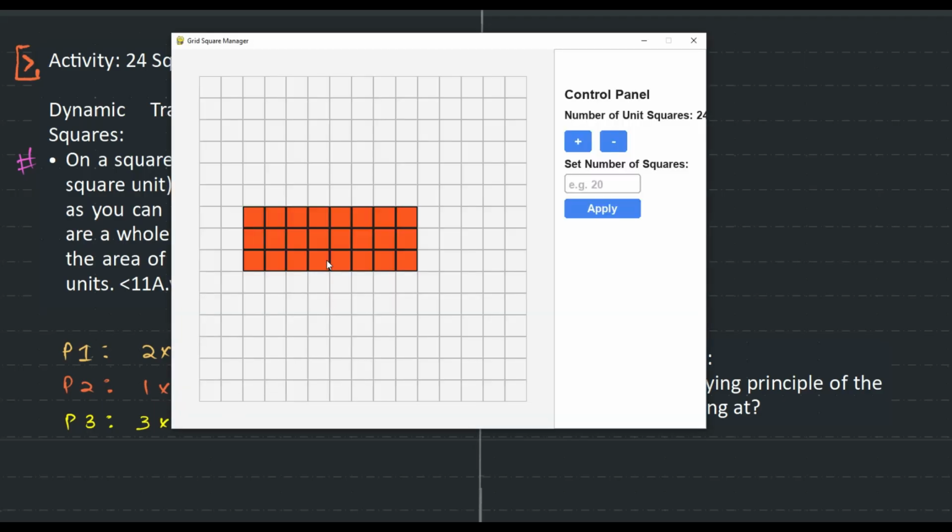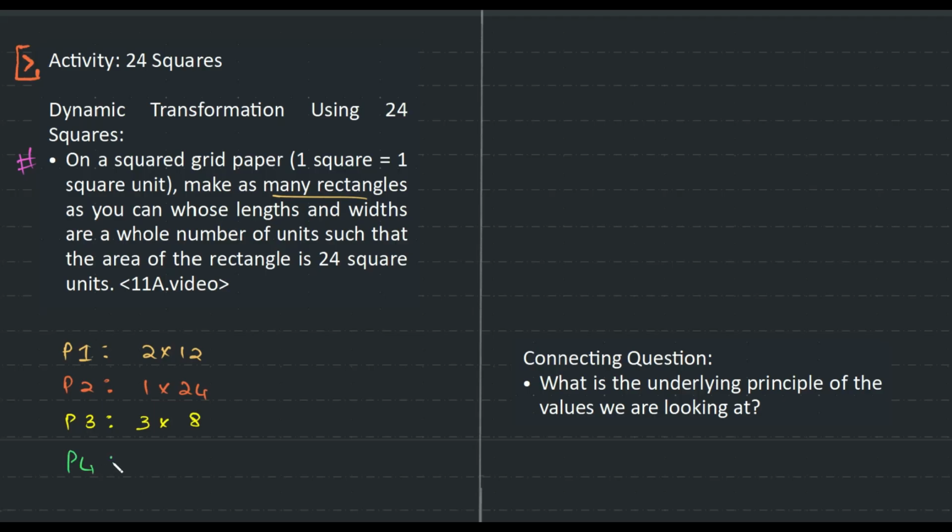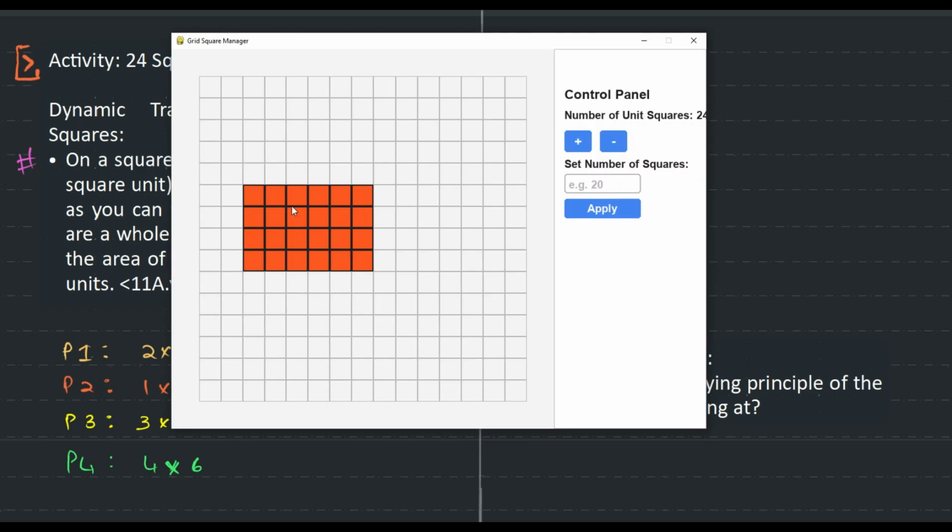Let's see if we can put it across as 4 rows. This too is possible. So 1, 2, 3, 4, 5, 6. 6 4s are 24. Perfect. So this is also possible. 4 into 6. And after that, the next possibility is 5. That won't be practical because if I try doing 24, you can see you're short of 1. Because 24 is 1 less than 25, and 25 can make a 5 by 5 square. So these are all the possibilities.